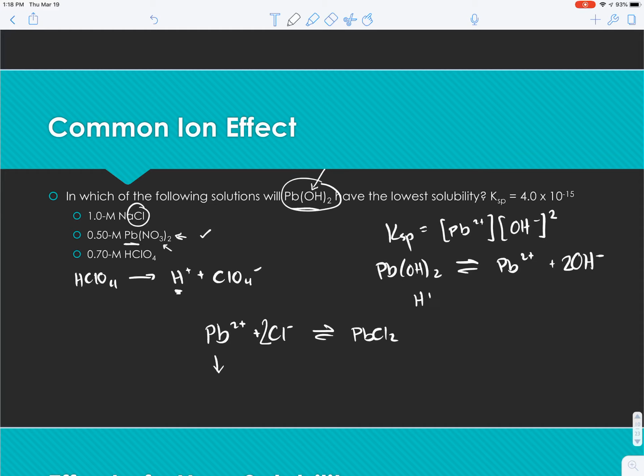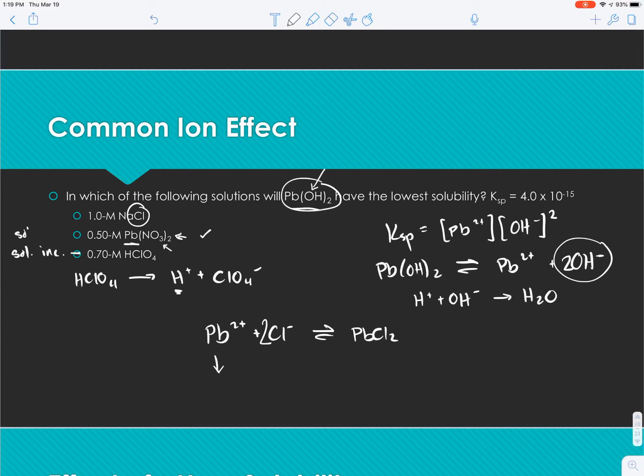Okay, so as a result of this reaction happening, there's a bunch of H+ available, and we get a secondary reaction happening over here, which is the neutralization of the added base, which basically continually depletes the concentration of hydroxide ions, which enables more of the solid to dissolve. This is very similar to the magnesium hydroxide demo that we did, where we added acid, and then it got less and less cloudy over time because it was pulling hydroxide out of solution, which was then pulling this into solution. Okay, so for part C here, the solubility would increase.